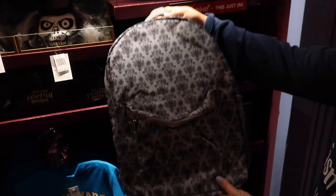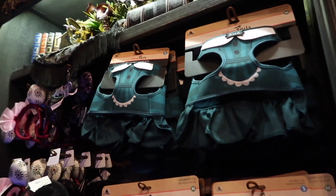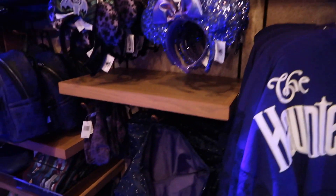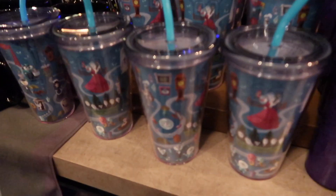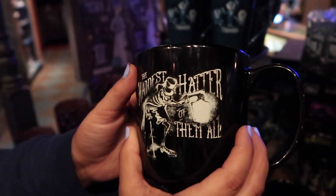Over in New Orleans they have lots of Haunted Mansion merch — with Fantasmic playing in the background! I love this backpack with the Haunted Mansion wallpaper pattern. The lady who designed that wallpaper was actually in the park last week! There's also all the Haunted Mansion dog stuff including a cast member outfit for your dog, a dune buggy keychain, a salt and pepper set, a Haunted Mansion spirit jersey, cool tumblers, and a travel mug. I think this one glows in the dark!